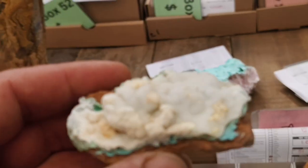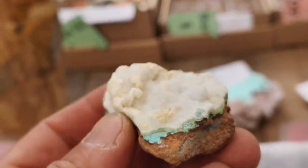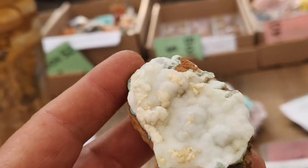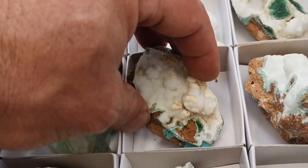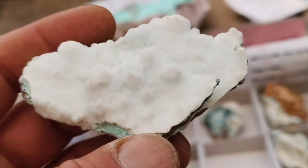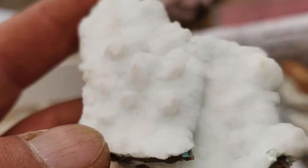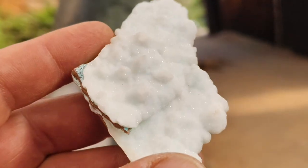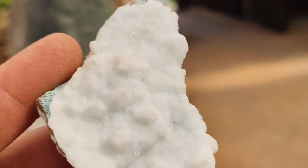Then some chrysocolla, hemimorphite, malachite, quartz, dolomite, kaolinite. It's the Congolese cocktail, and that's heavy. That's definitely got a bit of heavy hemi. Rated as good, very good to A grade. This flat weighs slightly more than 1 kilo. I just need some light. Find me some light. Here we go. Look at her sparkle. That's beautiful.